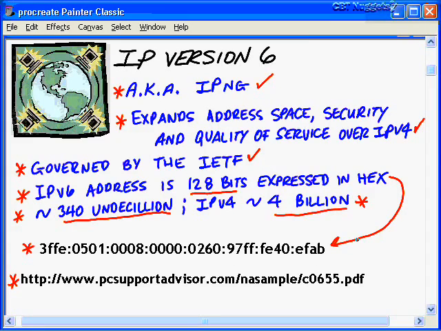This is really the basic information for the exam, but if you want to dive deeper into IP version 6 and look at all the ins and outs and nitty-gritty, here's a great website for a tutorial for IP version 6. You can jot this down and go check out this PDF file, this Adobe Acrobat file, and download it and get this little 8-page document that goes into much greater detail about IP version 6.